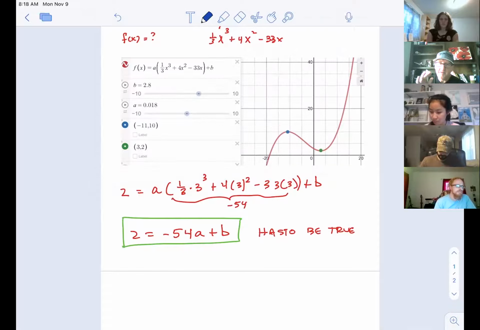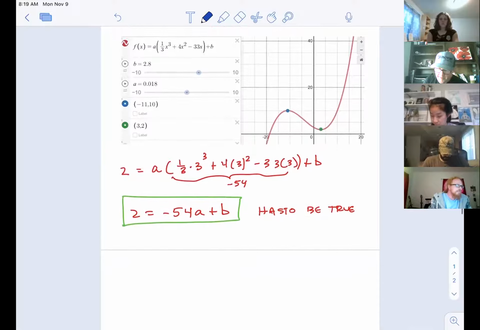And that's a fundamental concept of algebra. You would have spent time on this in different classes, but just not in this mode. If you see an equation with 2 unknowns, you should think, I can't solve an equation with 2 unknowns, but I can solve 2 equations with 2 unknowns. I can solve 3 equations with 3 unknowns. So I need a second one. Well, you got a second point this thing's supposed to go through. And what this is saying right now is there's a million cubic equations that go through the green point and have slopes of 0 at negative 11 and 3. But we have a second constraint. It also has to go through the blue point.